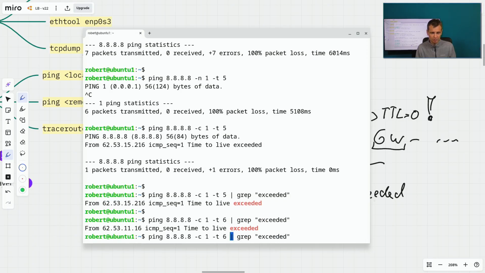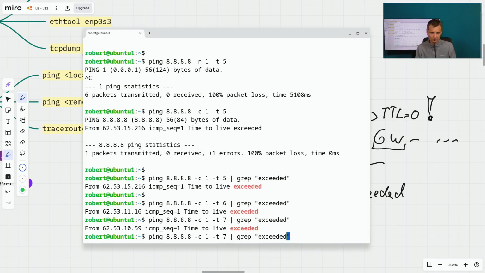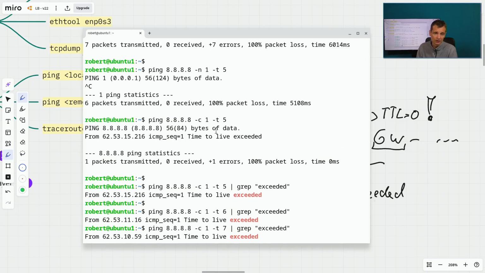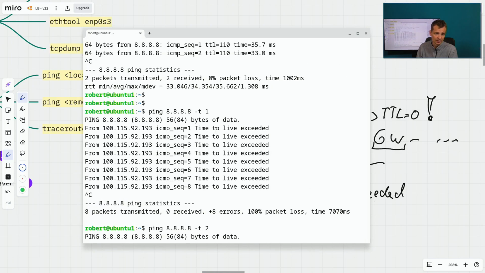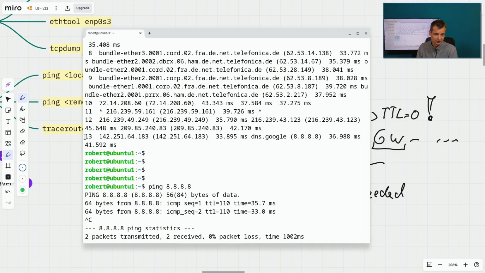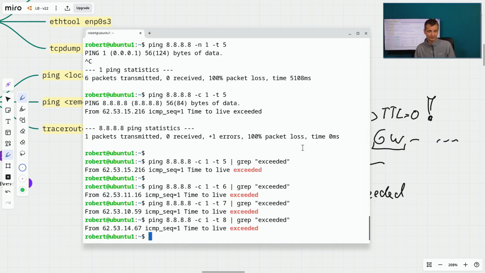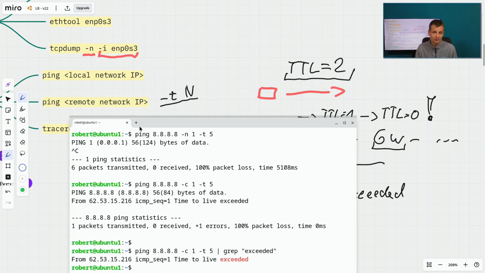So now we could go through all the hops until we reach the last one here. And the last one here is hop number 13, which is the DNS server itself. So this could be a way to mimic the behavior of traceroute.